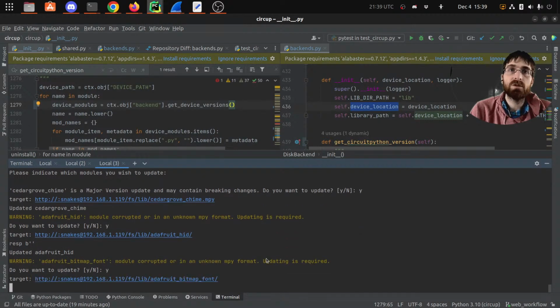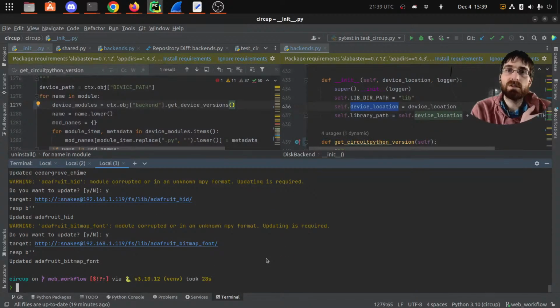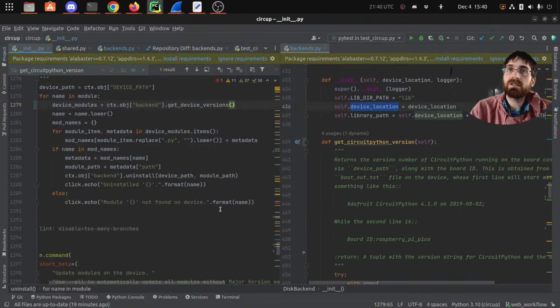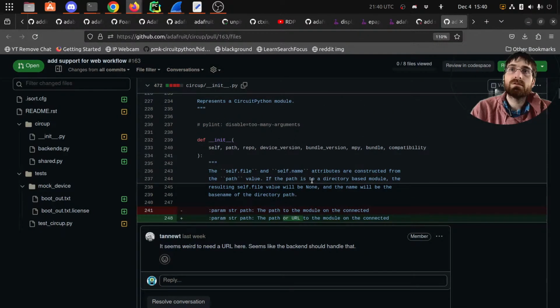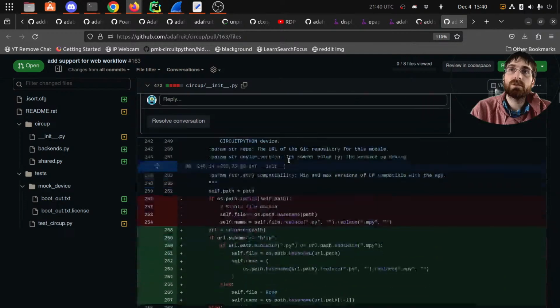So it will tell me all of these need updated, but it's actually because it can't read them. That's my hypothesis. That did work, which means that our get device versions is also good. Which was, yeah, not actually what we looked at. This was module, so we're not even into module yet.